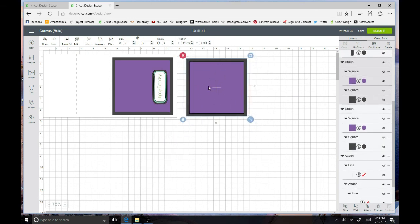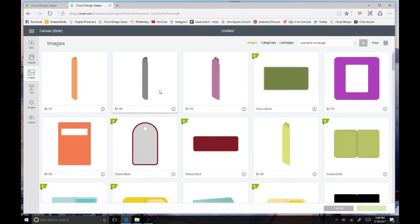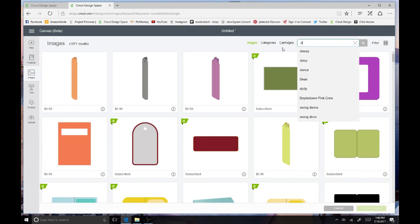You could add another big round tag that says something on it. You could do a picture, a graphic. I love the 3D flowers on the front of these. So I'm going to show you how to add that just for the cutting purposes. I like the Gerber Daisy. So I'm just going to go up in here and type Daisy.